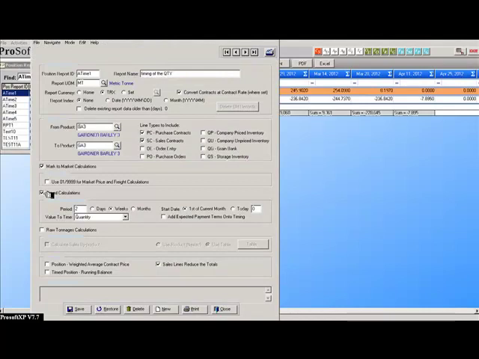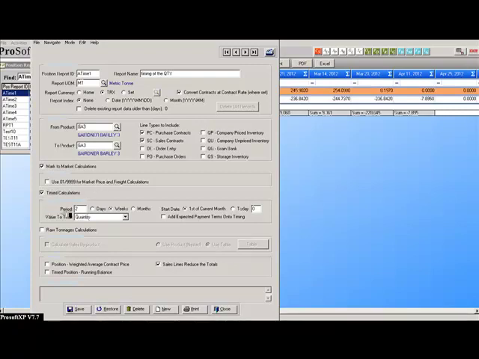So for now, I'll just take the time to explain some of the settings that I've set up against this inquiry. You can see I've given it a position report ID of A time 1. I've got my report unit of measure set to metric tonnes, and in this case my report currency set to transaction, which means it's going to go against the currency that's set against the contract. I've got it restricted to the one product using this filter, and I'm only selecting purchase and sale contracts, even though I could have included some other types of documents.